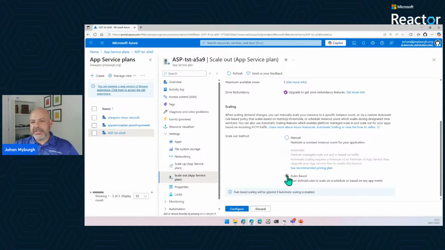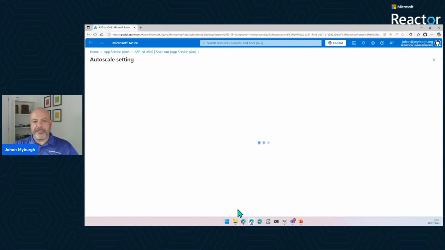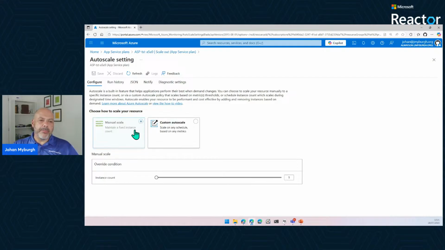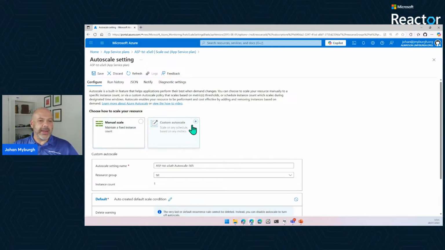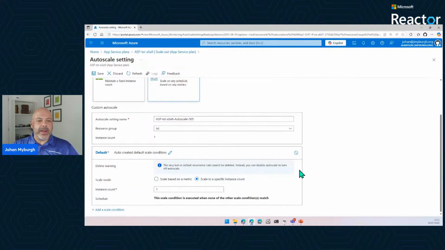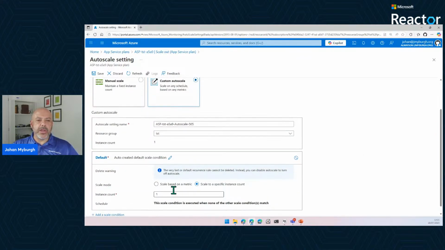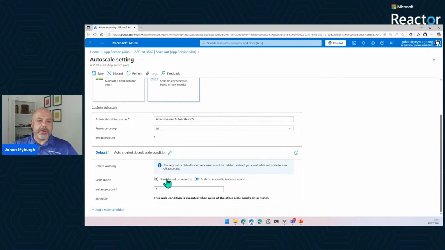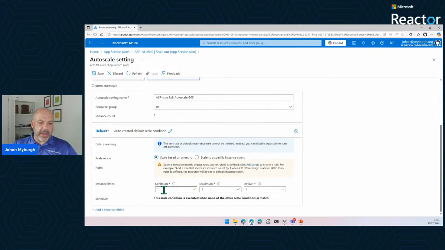However, you can also see that I've got rule-based scaling here. And if I hit the configure button, it's going to basically prompt me to do auto scaling. And you can see there that I can still specify, scale based on a metric. I can still specify a minimum and a maximum number of instances.